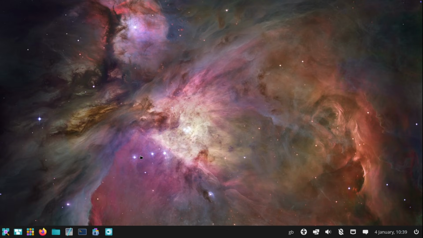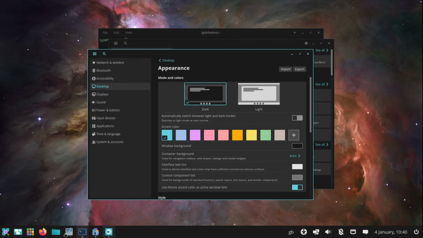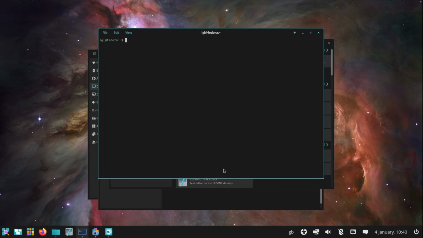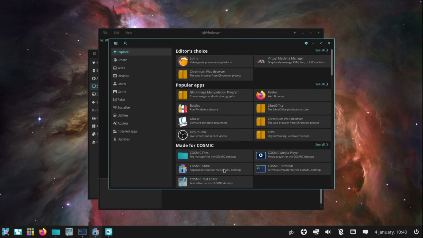So we're going to open up a bunch of apps and just see how it all handles really. Let's start with Terminal, Store, Settings, and Files. So we've got these 4 windows open. So I'm going to click on the, what did it say? Super, and then, so if I press, actually it's Control for this. So if I press Control and arrow, it switches between the apps, up and down, left and right.